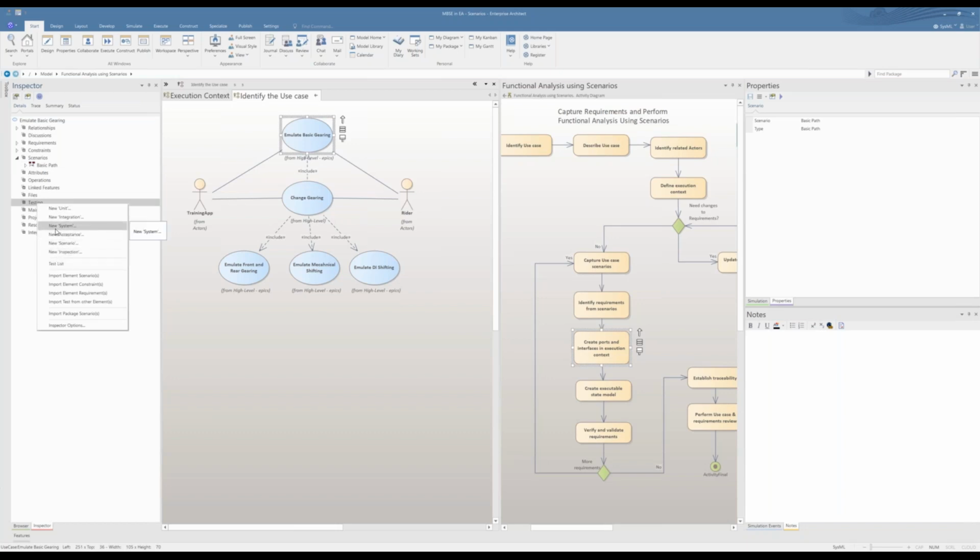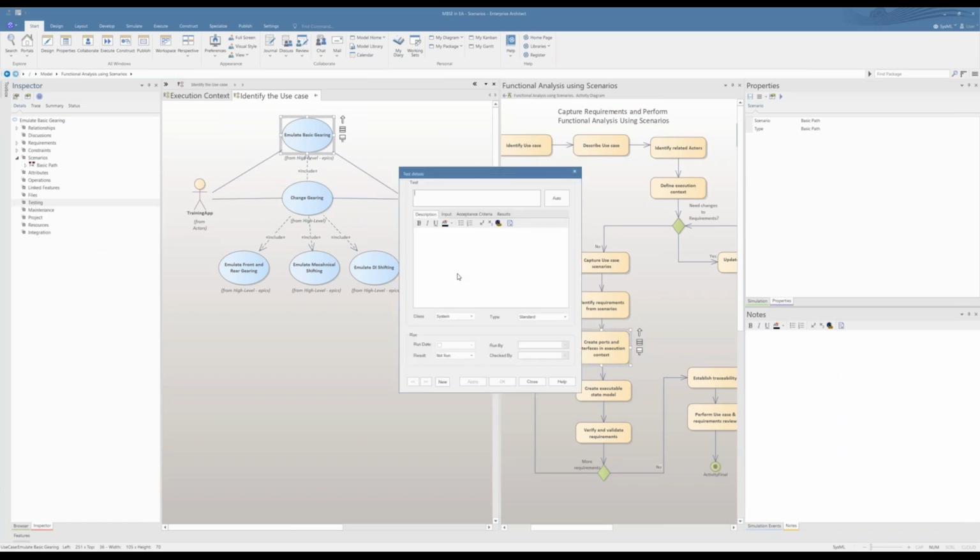For example, you want to add a new system test, and just add new system test. Something like the system should not go below minimum resistance. I'm just typing this out. Okay, just apply.